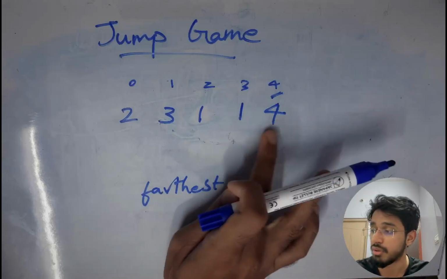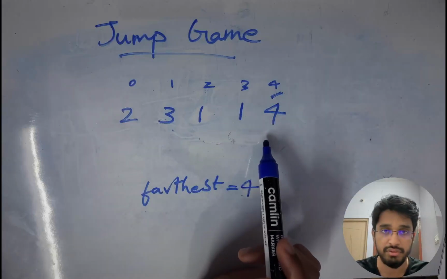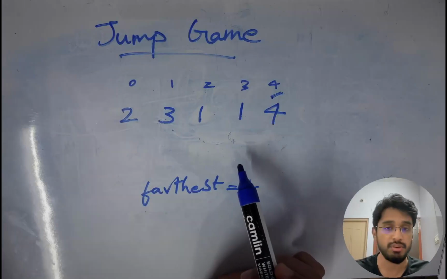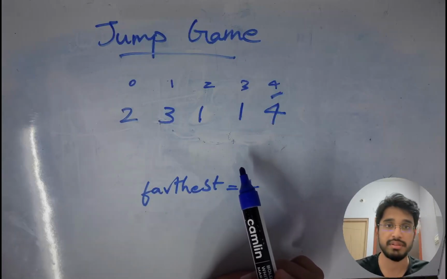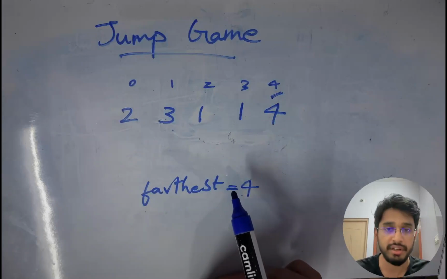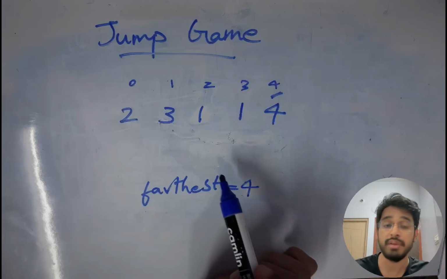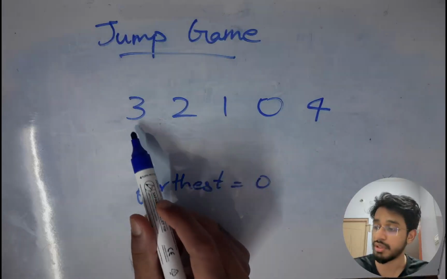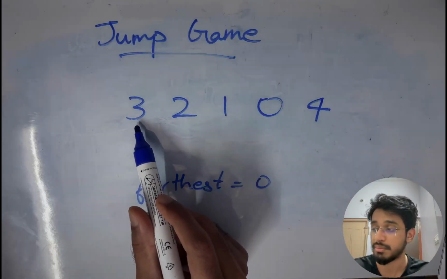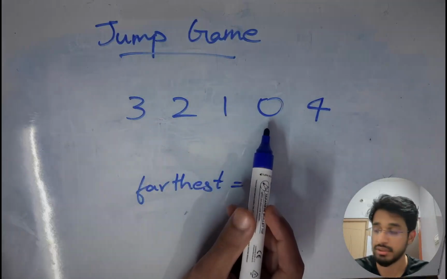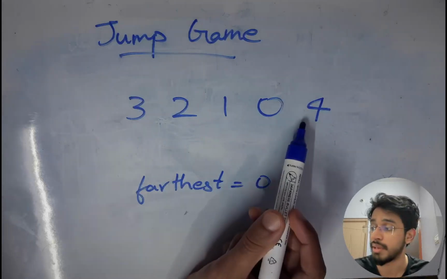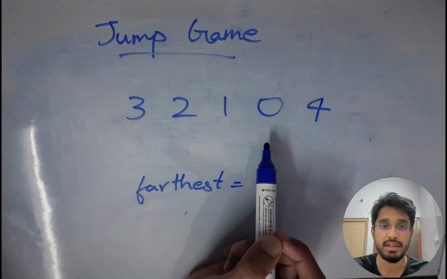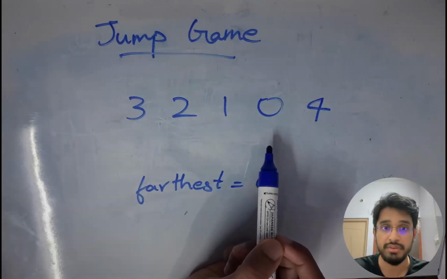Now we have come to the last iteration. After this whole process, we just return true at the end of our program. That's the only trick. Let us consider another example where we are not able to make it to the last number. These are the numbers. During the first iteration itself, if it makes a jump 1, 2, 3 over here, it gets stuck here. It will not be able to move to 4 since the value is 0. We cannot jump 0 times. That is the place where we return false instead of true.